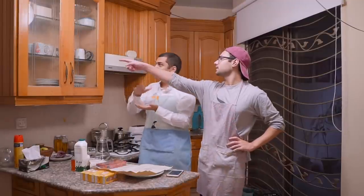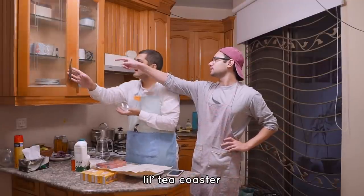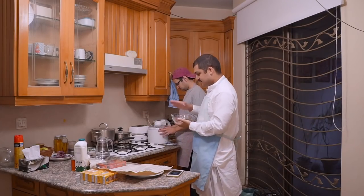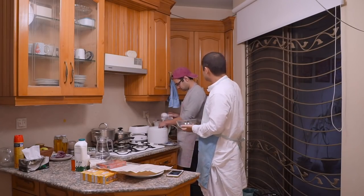Oh wait, let's put it inside this little tea coaster. Are you still on about that? Anyway, I'm saying we make our mixture, put it inside this, and then just freeze it. Ice cream man, it's not rocket science.